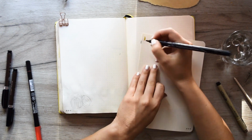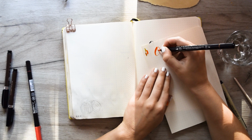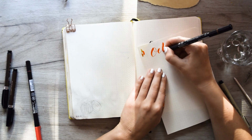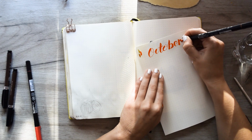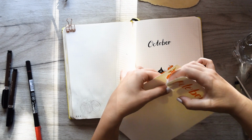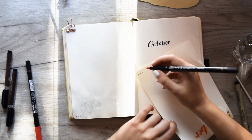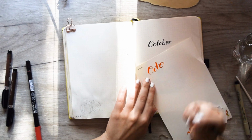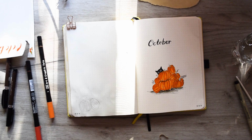Perfect for fixing mistakes. Since I was desperate of the black color, I definitely wanted to change it to something brighter, and for that I decided to use the orange again. I wrote in calligraphic way October and voila! And yes, of course, while I'm trying to tear it, I will smudge the pen that hasn't dried. Whew, we're starting over, guys, and this time I'm going to let it dry before doing anything to it. Here, on the sides, no touches.